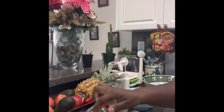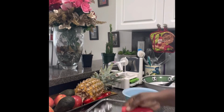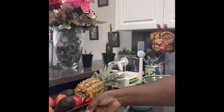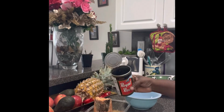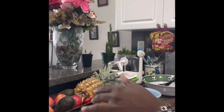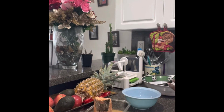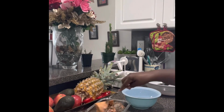And guys, always remember to rinse off your tins before you use them. Always wash them off, because we don't know where they have been. There might be some nasty warehouse, some cupboards, or some storehouses that has rat poop or all kind of nastiness on it. Rat poop, rat pee. And what does that give you? Leptospirosis. Yes, I remember that from high school. Leptospirosis. So always remember to wash off your cans, your tins, anything.